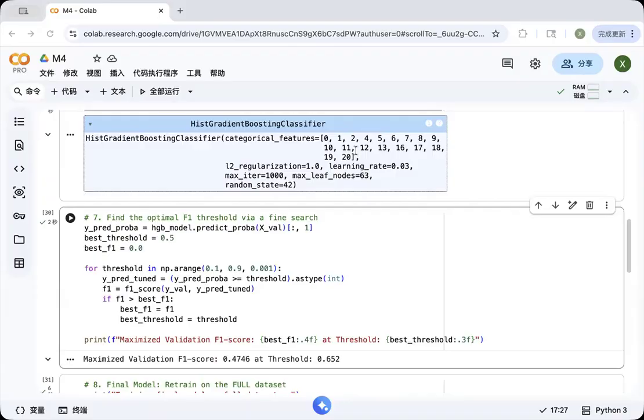Second, in a production environment, we would implement continuous monitoring. We would track F1 score, precision, recall, and probability distributions over time. We would also monitor feature drift using statistical techniques to detect changes in input distributions. If performance degradation or drift is detected, the model will be retrained and recalibrated. This ensures long-term robustness and protects the institution from silent model decay.